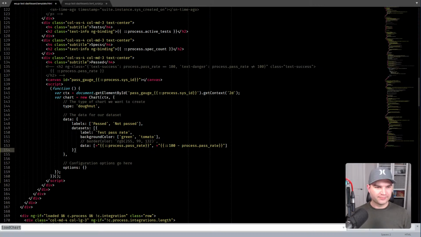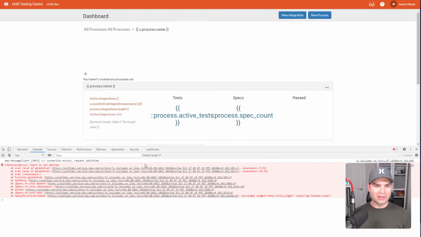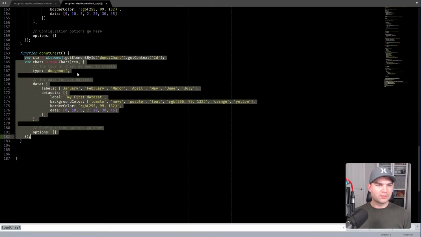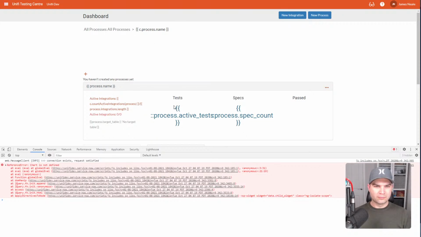Yeah, that works. Nope, chart is not defined. Interesting. Yeah, and these haven't actually processed properly, so to be expected.